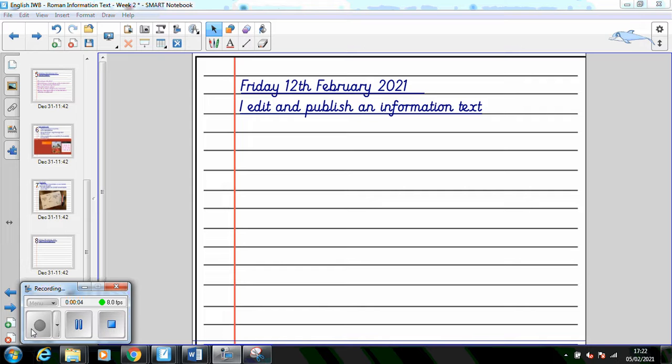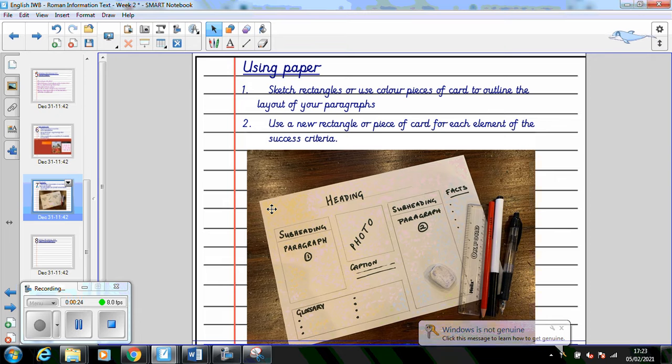Today you're going to be editing your writing, maybe finishing some writing off, and you're going to publish your information text, whether you're writing it up on paper or using Padlet. If you're going to be writing it up on paper, I suggest that you get separate pieces of paper to write your headings and subheadings on, a little bit like I had separate boxes, rectangles for each of these things. If you have a separate slip of paper to help you with those, it means you can move them around, and if you don't quite fill the box, you can just trim it and then organise it on another piece of paper.